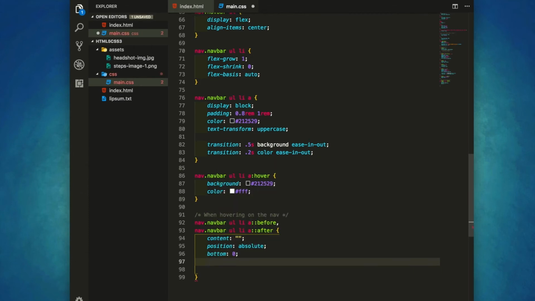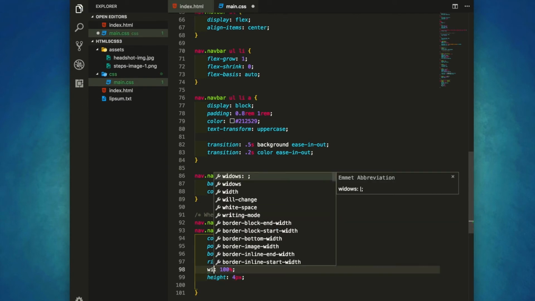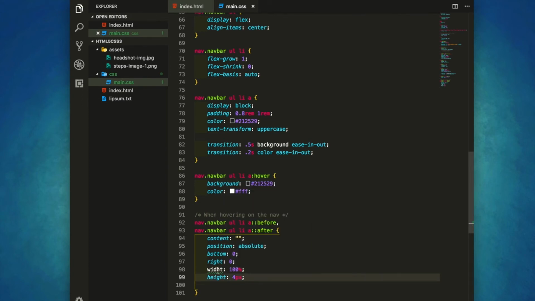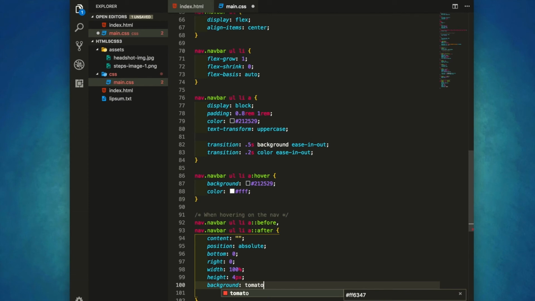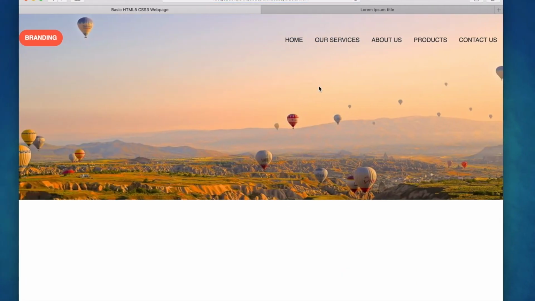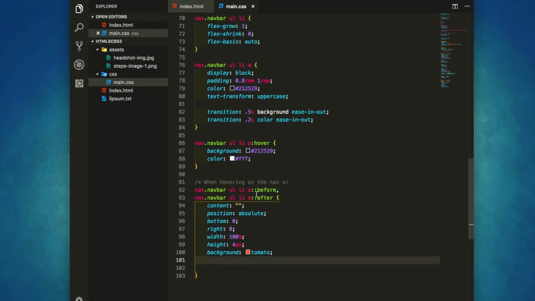We need to cover that as well, because there's no point in going further. Right, the width of let's just say 100% now. Height of 4 pixels. Width, height, background, color of tomato, which is a red accent. So let's just see whether the one that we need in aspect ratio. No, it's not getting created. Why? It's a mistake.